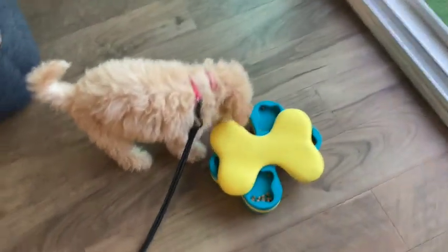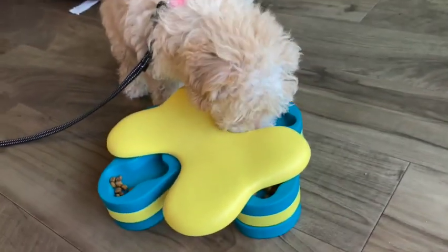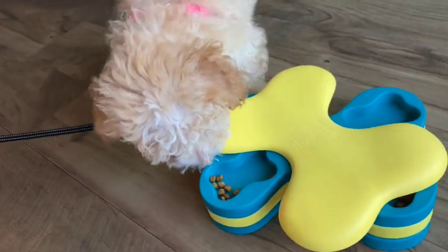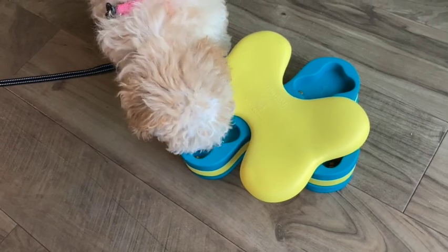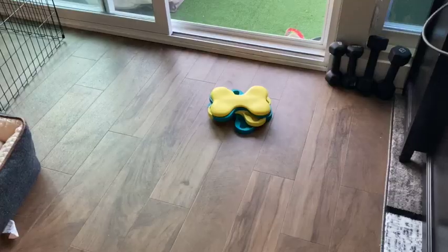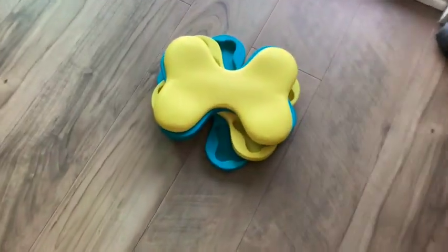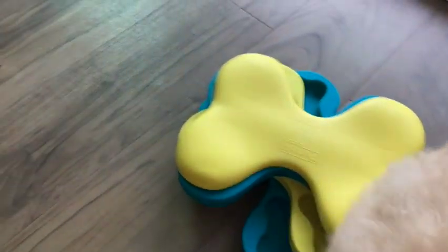You like it, Pichon? Are you liking it? I see her face, she's very into it. Pichon, she's not going to look up — she's too hungry. I've been trying to get her to do tricks all morning. I'll let her at it for a few minutes while I went to go wash some dishes. She was definitely walking around trying to get it. Looks like she did pretty good.